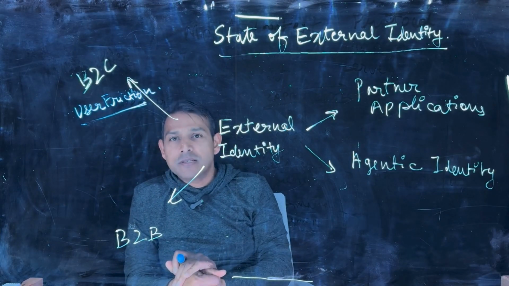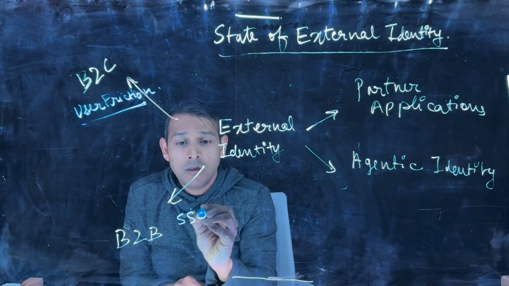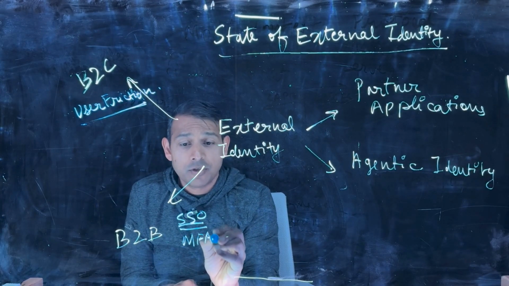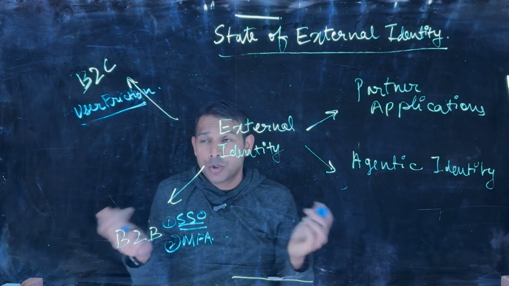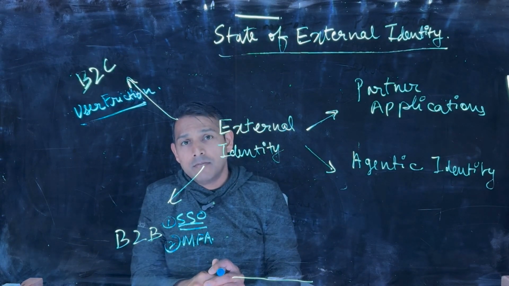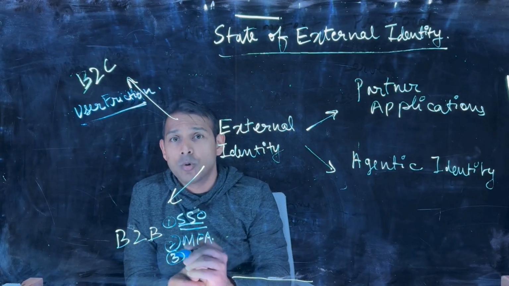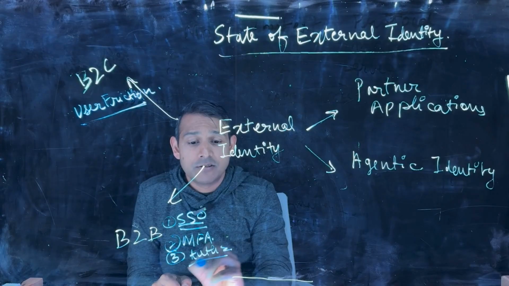When we look at the B2B side, the biggest set of challenges we see is SSO. How easy is it to set up SSO? MFA struggles, which is account takeover related issues and MFA bypass related issues. And the third part that we see here is role-based access control, authorization, and many different challenges in the AuthZ world.